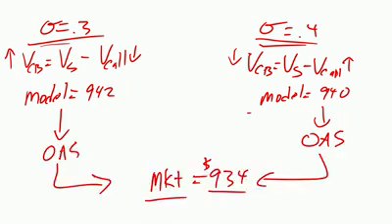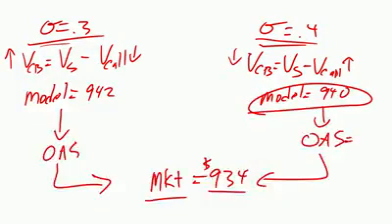Well, if you start here with 940, maybe you have to add, we'll say the OAS is equal to, I'm going to call it, 60 basis points, right? And that brings us down to 934. So start with 940, add 60 basis points to all the interest rates in the interest rate tree. That brings us down to 934. But over here, we have a higher starting price. So if we got a higher starting price, we got farther to bring that down. So we're going to get an OAS equal to something like 70 basis points.